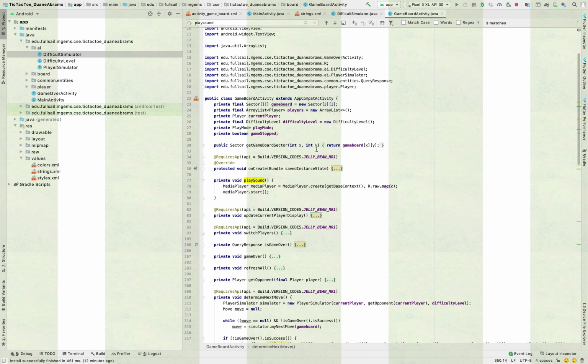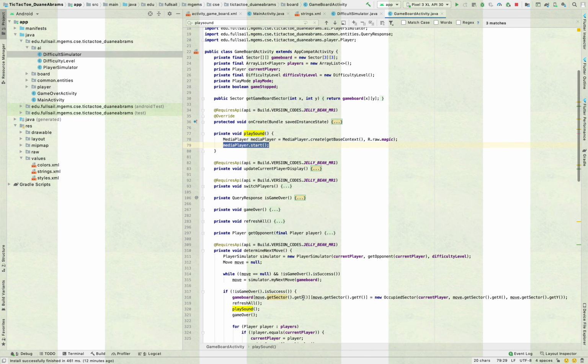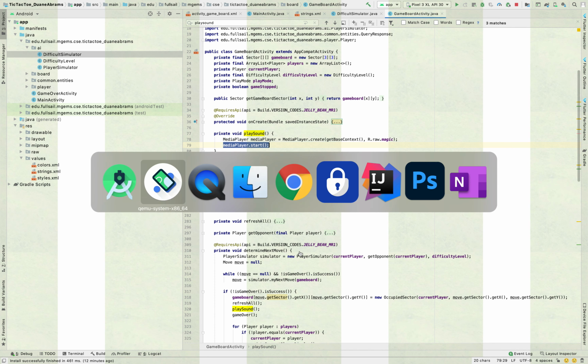So we just took a recording, that little magical tone, and added it as a part of the project. We got context, we got a reference to the audio, and then we tell the media player to go play that. Based off of that, we play it after each move is selected.